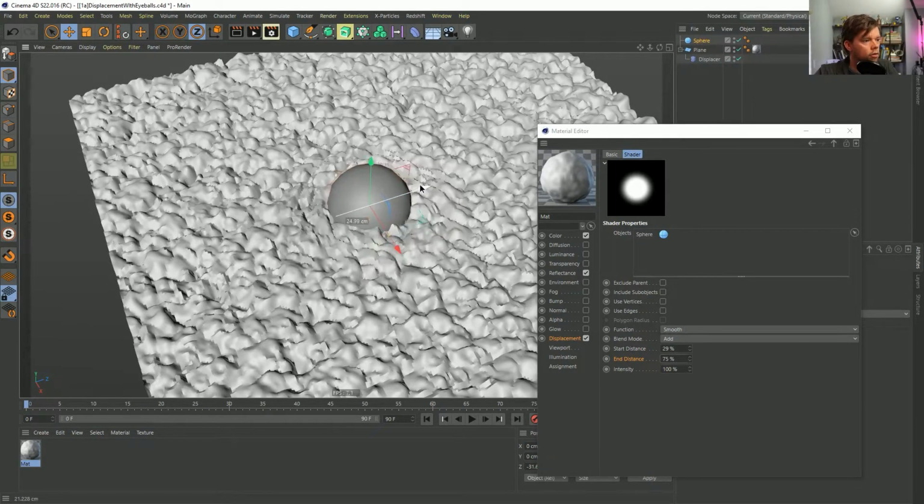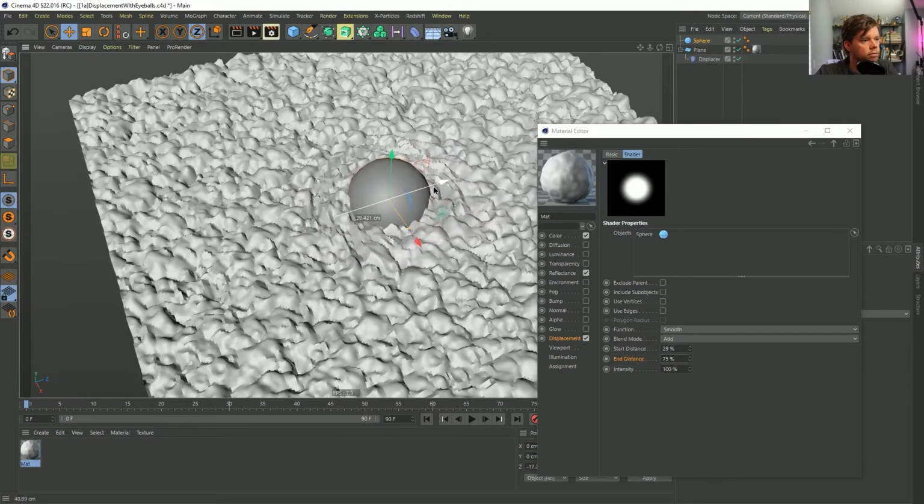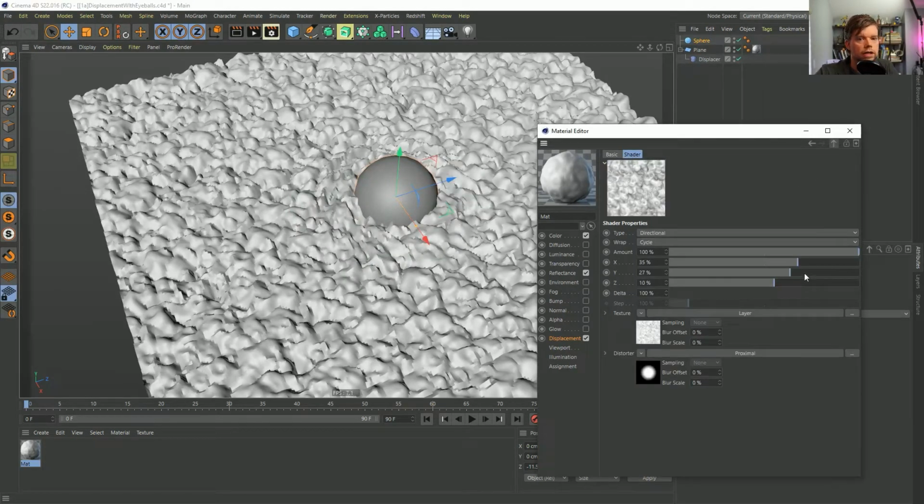Seeing this in the viewport is crazy. So now you can see that we do get this kind of fun random distortion happening as we travel. Now there are different modes inside of this. This is set to directional. Directional tends to make it so it's like, okay, this is here, so it's pushing on Y, it's pushing on X, it's pushing on Z.